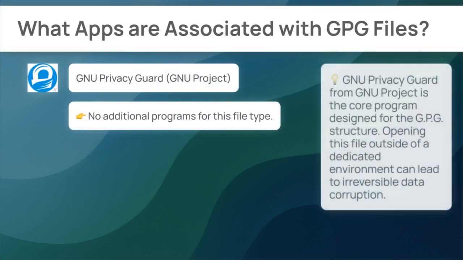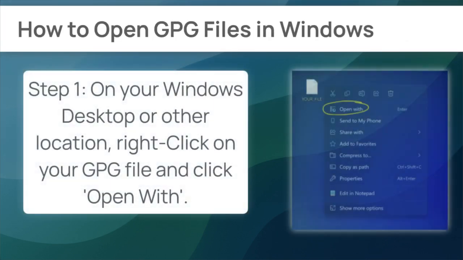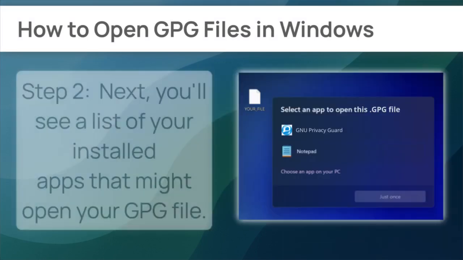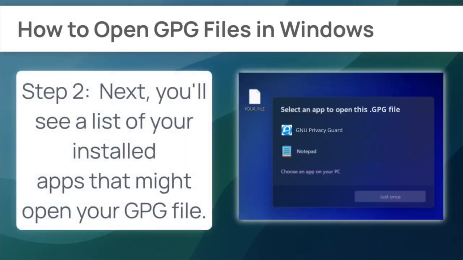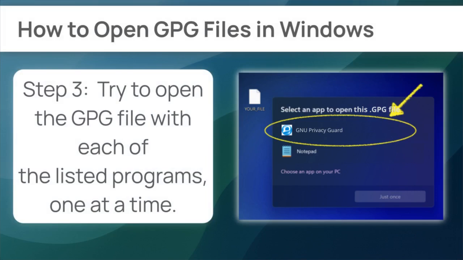Improper handling in Windows can corrupt the underlying system files severely. Windows presents just the file properties, while the secured content requires decryption to access. Your first step towards full access: right-click the GPG file and select Open With. If GNU Privacy Guard is on your system, try that first. If not, try another option immediately.